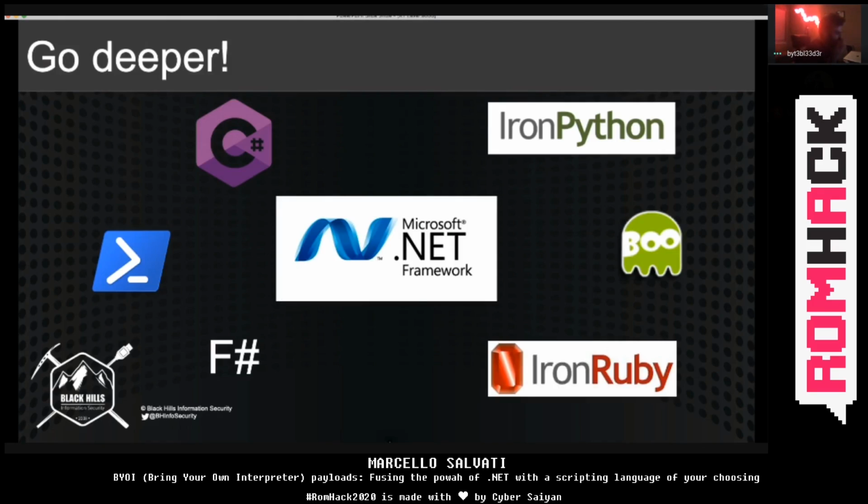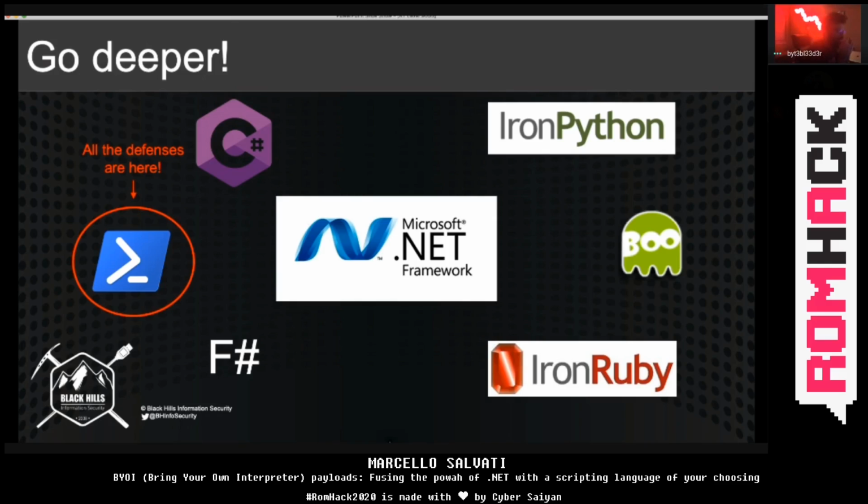So what this means essentially is that you can take any one of these languages and compile them. And on top of that, you can take that generated executable or DLL and load it within any one of these other languages as well. So if you took a boolang executable.exe, you can totally call Assembly.Load in PowerShell and load the Boo executable there. And you can just keep on doing this over and over again with different other languages.